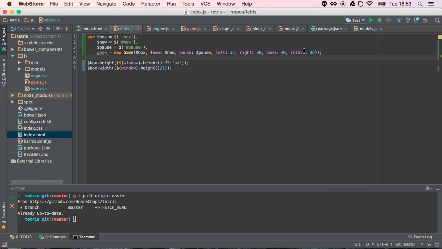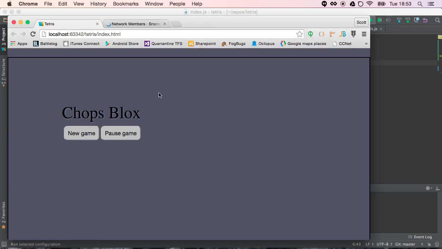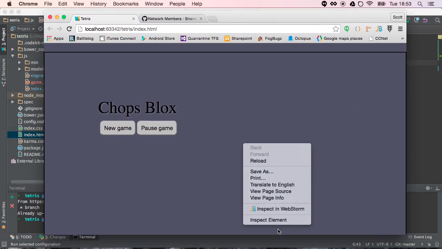What do we need to do if we want to create a second instance of the game? We really just call new game, pass in something different for the box, and pass in different controls. And now suddenly you have both. And you didn't have to do anything extra. Now you've got two instances of the engine, two instances of your boards. Everything just kind of fits together and ties together. That all being said, I need to make sure I didn't break anything. So clearly I did. I don't know what it was.